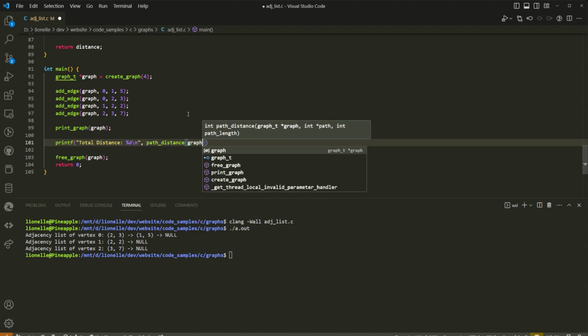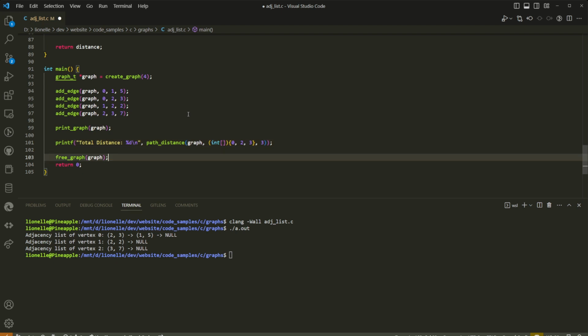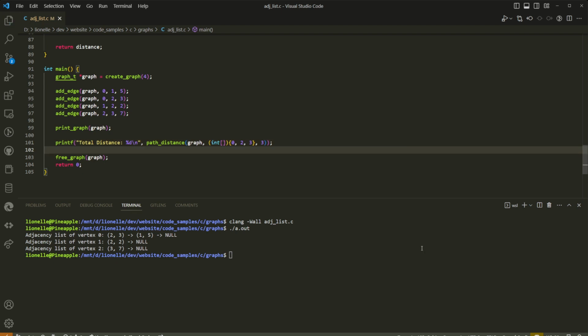It's going to be graph, and we're going to build an array on the fly by saying int, and we'll go ahead and say 0, 2, 3, and we know this array has length 3, so we're building this array on the fly. It'll be passed on in, it'll come out, it's on the stack, so once it pops off the stack, it will go ahead and be cleaned up, and then we can go ahead and run this.